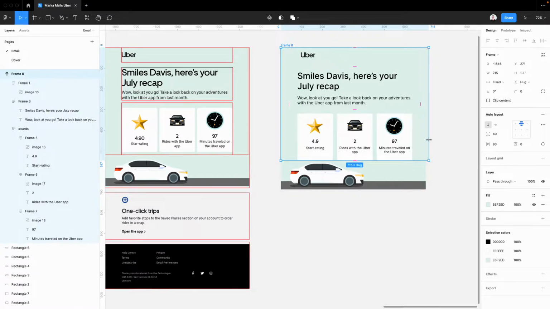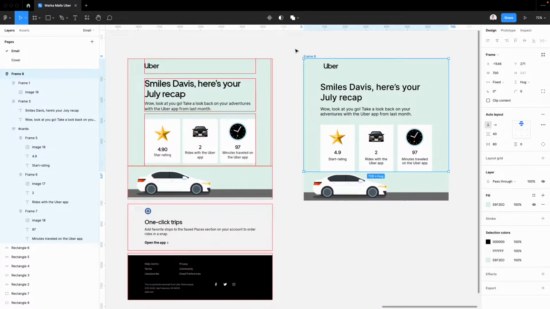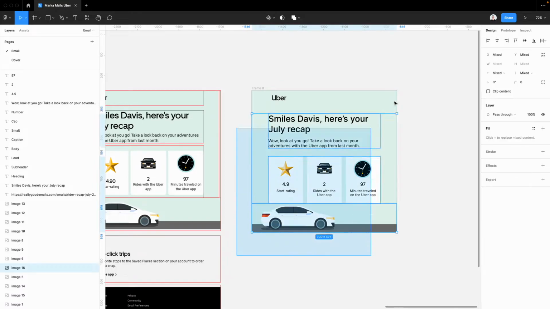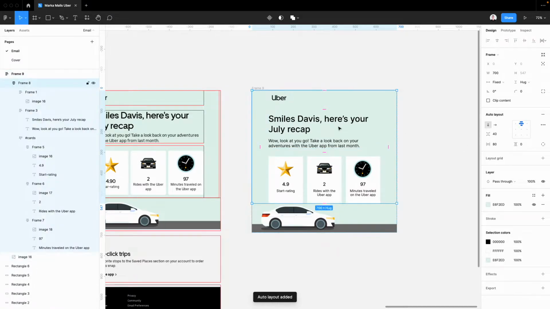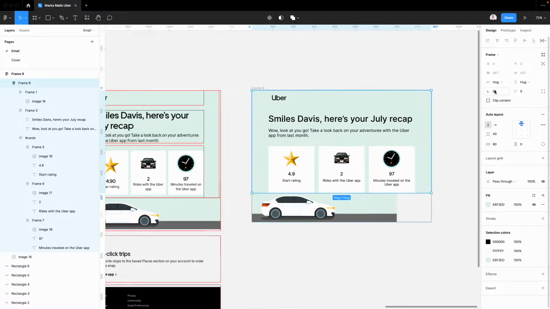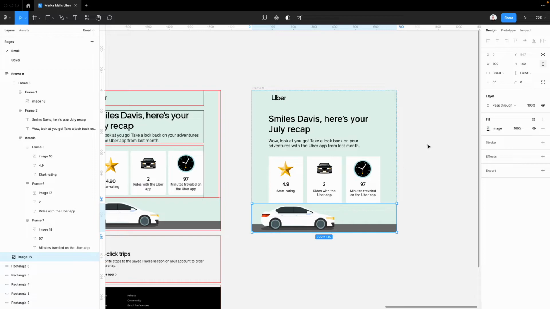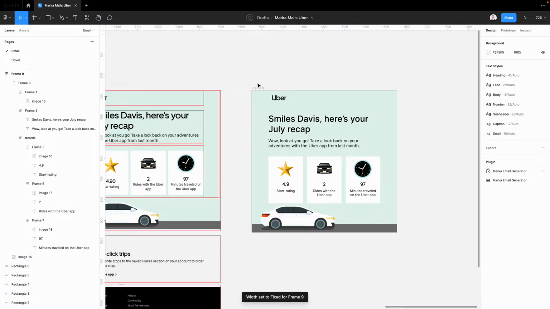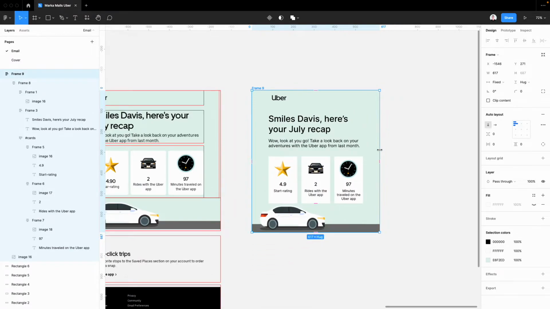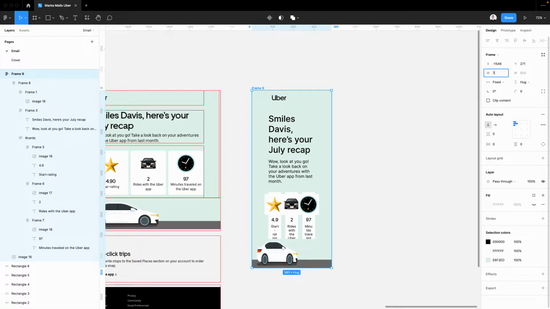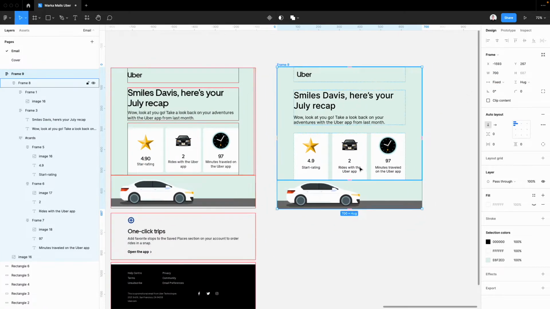And let's create another parent frame for this content and image. I select both and create a new frame. Set auto layout for this new frame. And for nested frames, I set hug, not hug, fill container. And for the image, fill container too. So now we can change the image. So it looks almost the same.